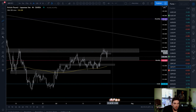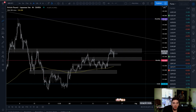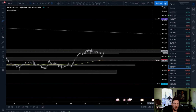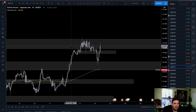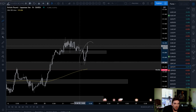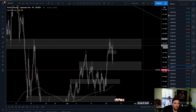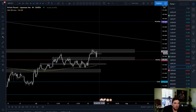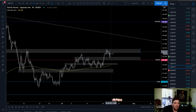So on GJ, even though we've got this great bullish engulfing, you'd be longing into resistance. I will take this trade in 20 minutes if it closes right here above this lower time frame square. You can see I've marked out this lower time frame resistance, like 15 minute, hourly resistance. And if we can get a close above here, a really strong bullish engulfing, then yeah, I will take that long for certain, even though I'm at resistance, because a bullish engulfing coming off that very tight retest, bullish engulfing candles are powerful.